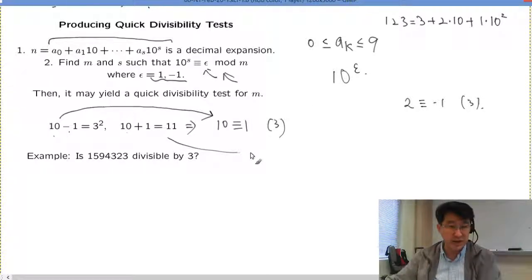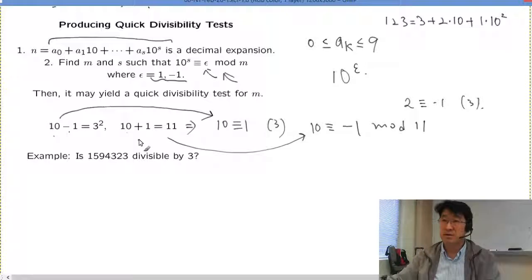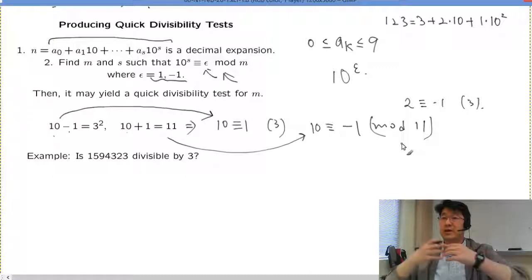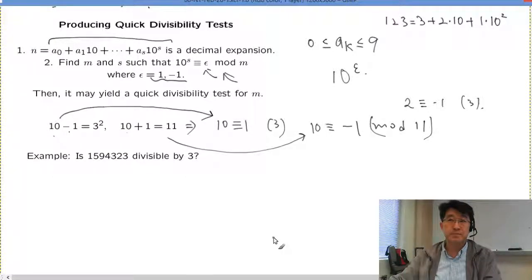So what else? What do you get here? 10 is congruent to negative 1 mod 11. You see that? Yeah, if you take modulus 11, that's 0 congruent to 10 plus 1. The 10 is negative 1. If you look at this individual statement, it's obvious, easy. It's important that you understand where it's coming from so that you can enter more complicated ones. Fair enough? Good. Let's not make a mistake in this case in here.